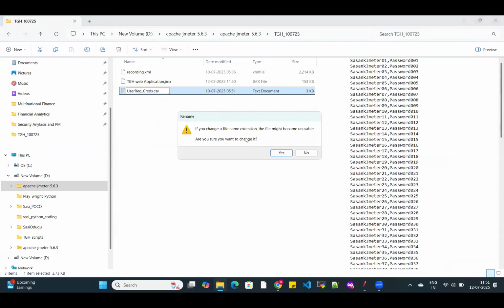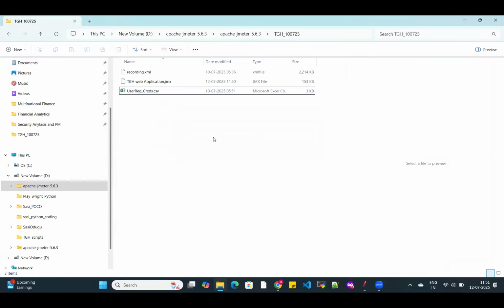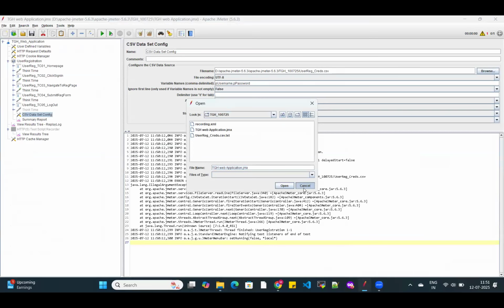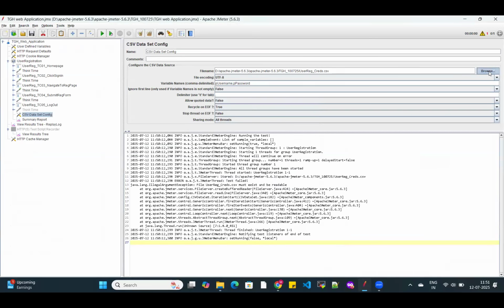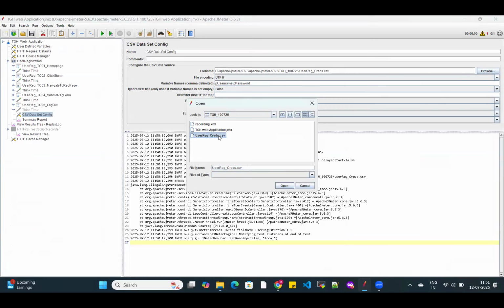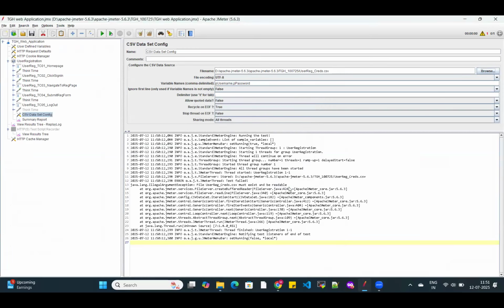You are giving extensions in the wrong way. When you are giving the file name, you are typing the extension there. You should not type the extension like that. Don't use spaces in the script name. Okay, clear the log once.